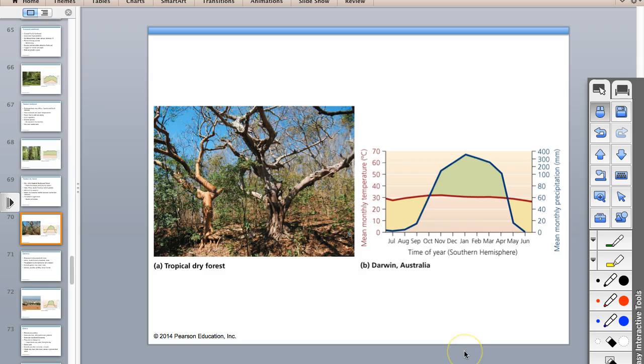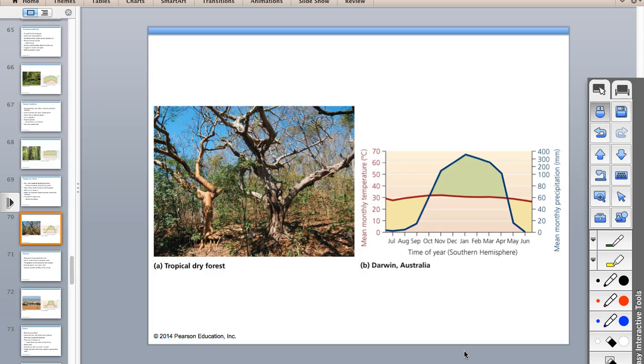So have you heard of monsoons? You think of monsoon, you're like, oh, is that a storm? A monsoon is a seasonal reverse of winds. And so in these tropical areas, the winds will blow one way half the year and they'll blow the other way half the year, and that brings in this wet and dry season. We don't live close enough to the equator to have monsoons, but if you live in a tropical place, like India, it has monsoons, for example.